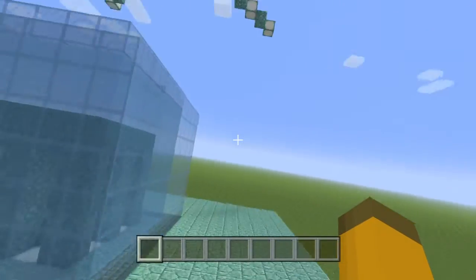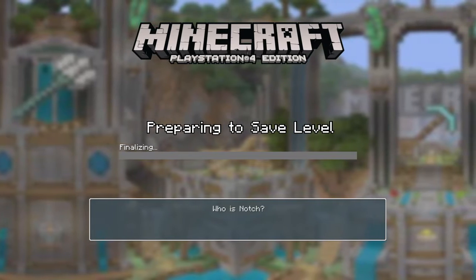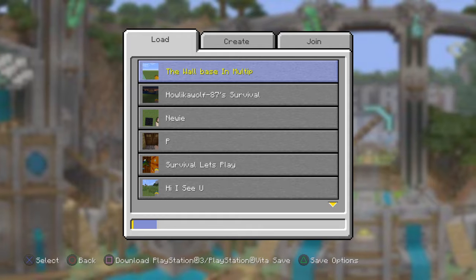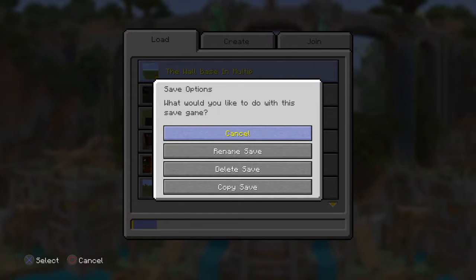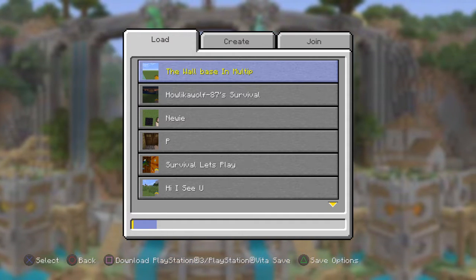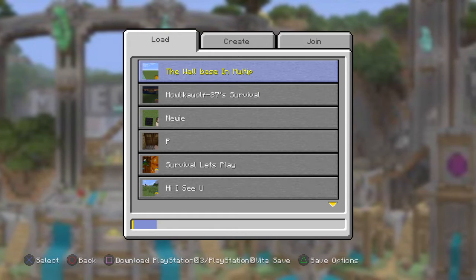And let's see, I forgot the name. Okay, let's look. Cool. Play a game. It is called The Wall Base in Multi. It didn't quite fit multiplayer, so I just put Multi. Let me see if I can try to. Yep, that's why I just put Multi.